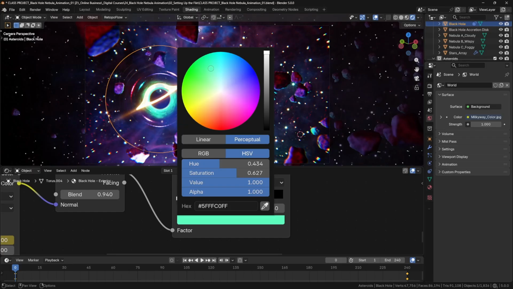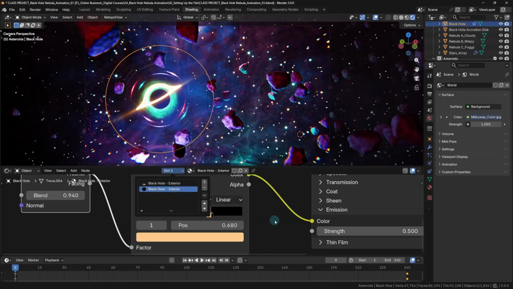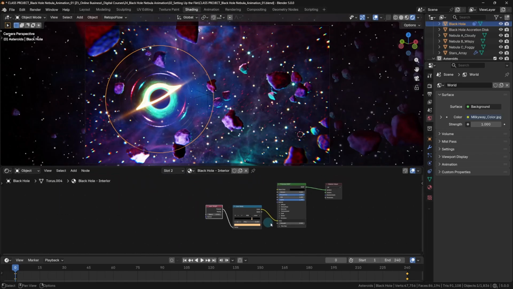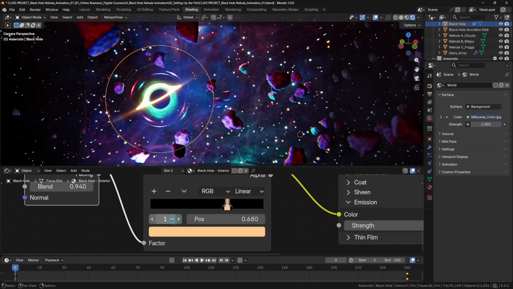Now we need to adjust the interior of the black hole, which is this little orange line that goes around the center. Before we do that, let's hover over this color to copy it, Control C, and then we can switch to slot 2 for the interior black hole material. And then in my case, I was pretty much zoomed in exactly where I needed to be, but it's right here at the bottom. So we'll zoom in down here, make sure we have the slider 1 selected, and then hover over this color bar, hit Control V to paste it, and that'll change the color right away.